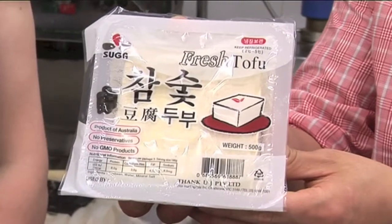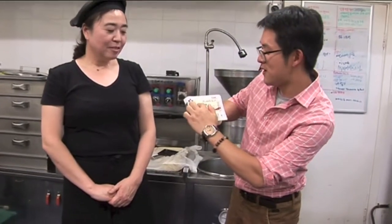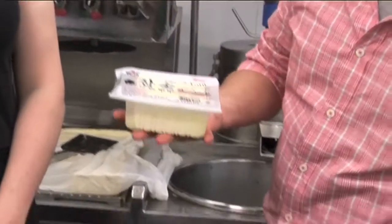This is real homemade tofu, right? Yes. This is your tofu, with the Suga name on it. So you're selling it on these premises. Yes. Thanks for showing me all this and giving me all this precious experience. Then can I come anytime? Yes, come anytime. She said it means always. You can visit me anytime. Okay. Thank you. Thank you, Jerry.